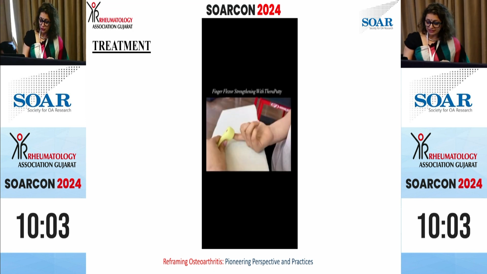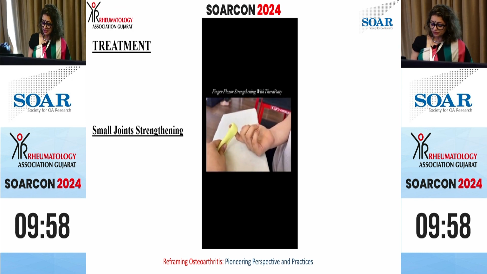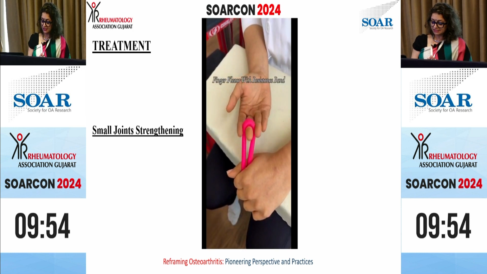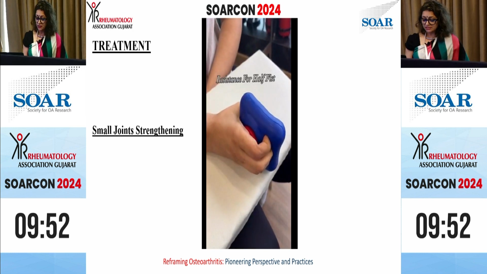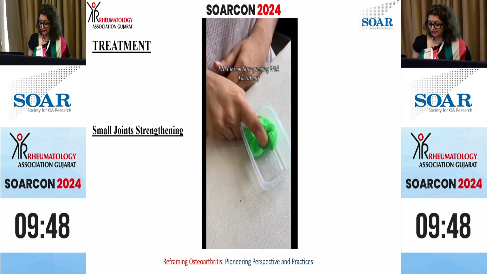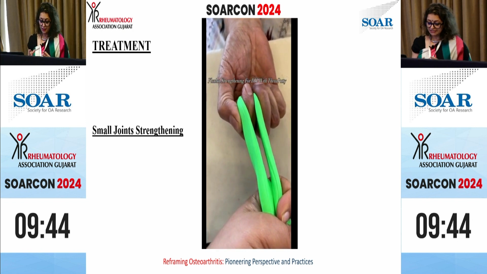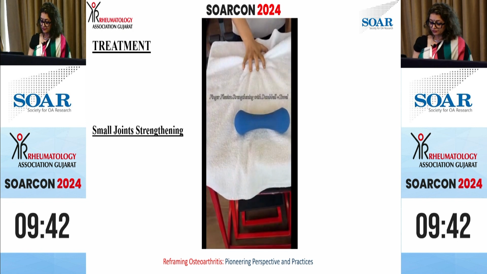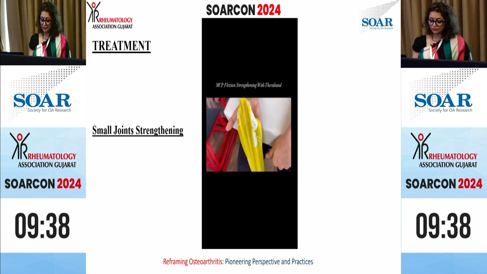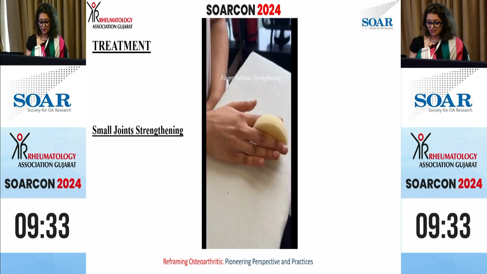There we go on to strengthening the small joints. Therapy putty provides excellent resistance right from the start of movement, unlike the resistance band that typically offers increased resistance as you stretch it further. This is advantageous for targeting the outer range of motion where muscles often need more strength, and holding the stretch position helps in building endurance. Putty and resistance bands are available in various levels of resistance, allowing for progressive overload as strength improves, and can be used in multiple directions to target different muscles and joint angles.